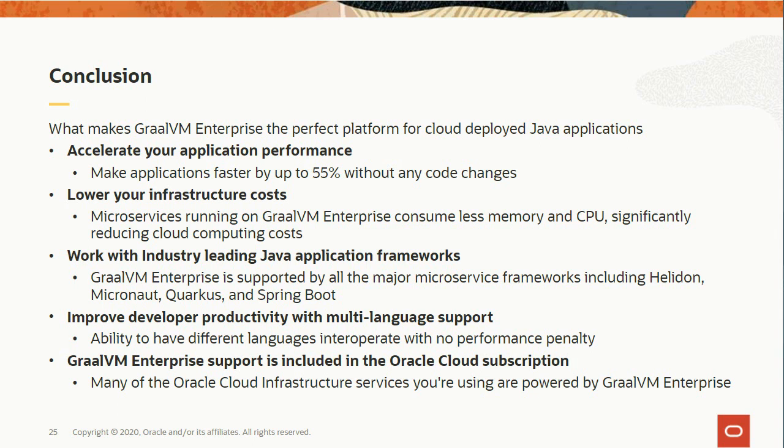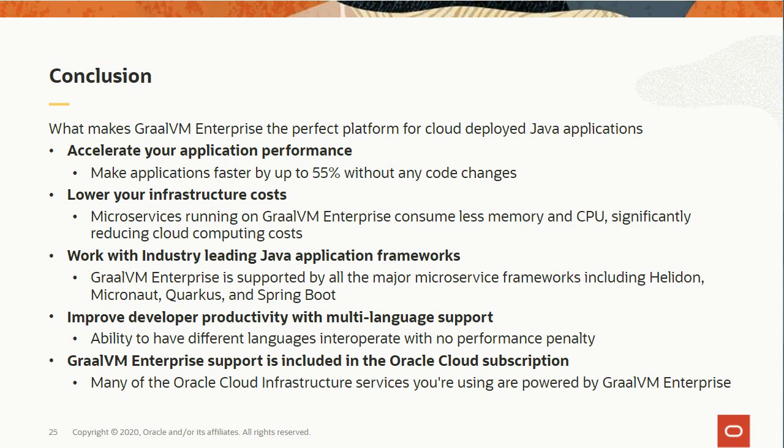The support for multiple languages by GraalVM Enterprise drastically improves developer productivity. Traditionally, it has been difficult for a developer to incorporate libraries from any language into their Java application, thus allowing them to take advantage of the unique capabilities of that library. This would ideally introduce significant performance penalties. Well, until now. GraalVM Enterprise provides high-performance runtime support for a number of languages beyond Java, along with the ability to have different languages and libraries interoperate with no performance penalty. This support improves developer productivity by letting them use the right language or library for a given task.